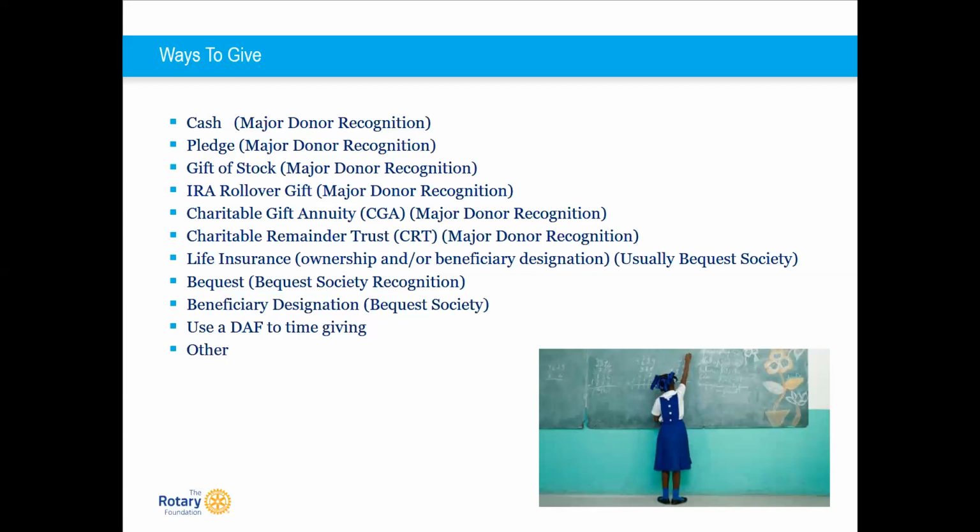Very simple to do. What happens there at your death, the insurance company gets the death certificate. They say, yes, the donor has died, pay out the contract. Oh, the Rotary Foundation is the beneficiary of X dollars or X percent. Send the check and you're done. That's that. So why wouldn't that be a great way to fund a bequest? It's simple. The answer has to do with the way we tax life insurance as a country.